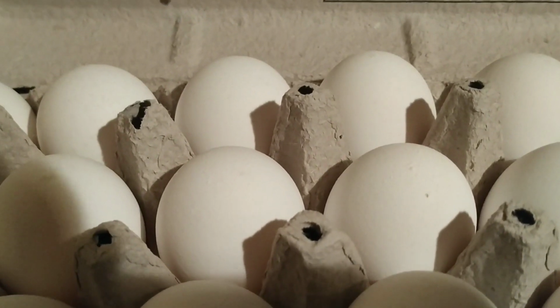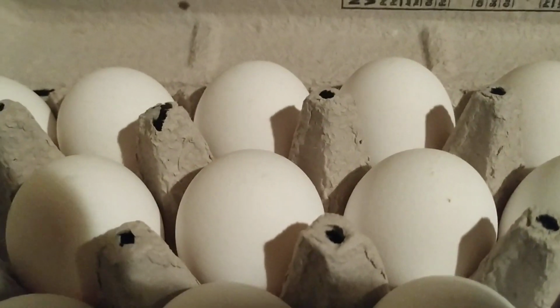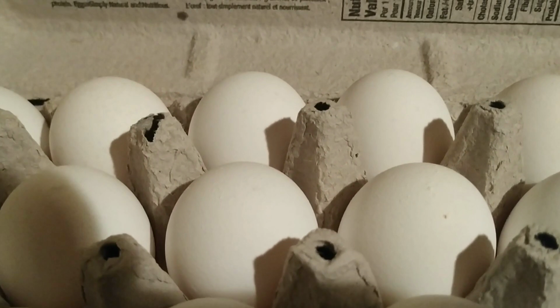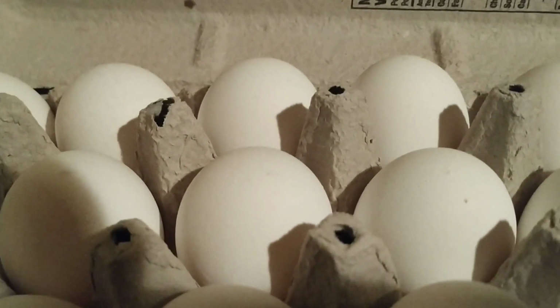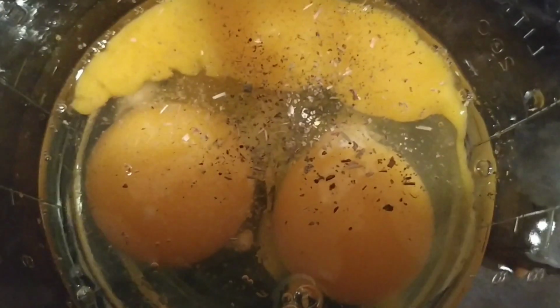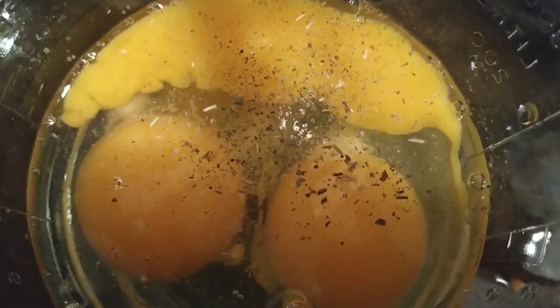Hi guys, I am going to make a very simple veggie omelette using some extra leftover stuff I have. So you need 3 eggs or more, depending on how many people you're going to feed. Okay, I've got 3 eggs in a measuring cup.